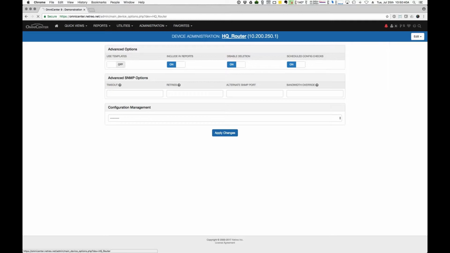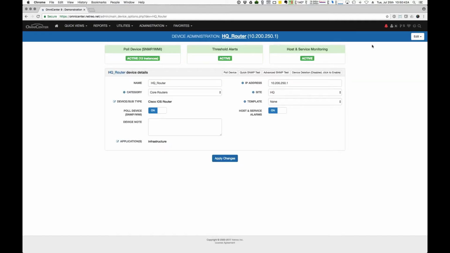The other interesting setting here. If I look at the main page of device administration, you'll see here the device type and subtypes that are associated with it. Anytime a device isn't behaving like you think it should in OmniCenter, something's not working, configuration management doesn't work on it for some reason and it should, or you're not getting the stats that you think you should, always check to make sure that the device type and subtypes are set correctly, because again, that's how OmniCenter figures out what it is to monitor on this device and what methods to use to get that data. So if that's wrong, almost everything else is not going to be working properly.